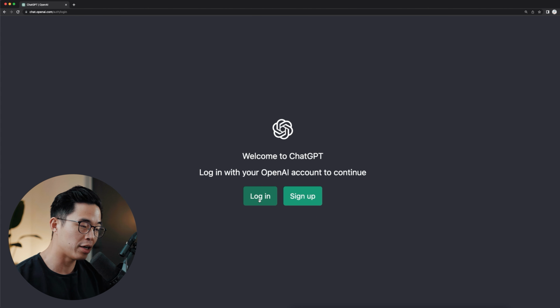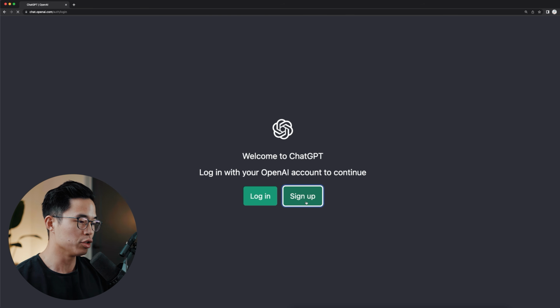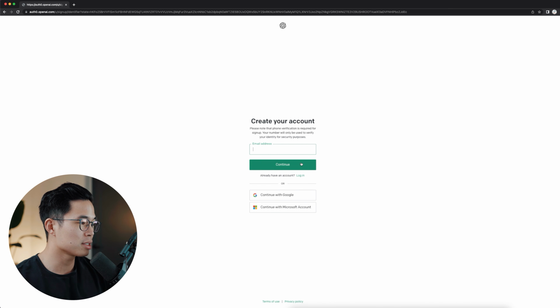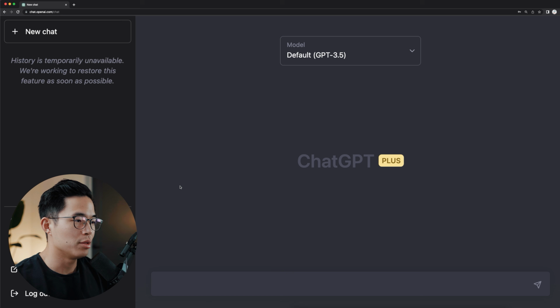Now, if you already have an account, you guys can click log in, of course, but I'll show you guys how to do this. Basically, it's going to want your email address, and another way to create your account is by signing in with Google or with your Microsoft account. So you'll enter in your email address here and click continue. It'll send you an email to confirm your account. And once you confirm your email, you'll be able to access your account.